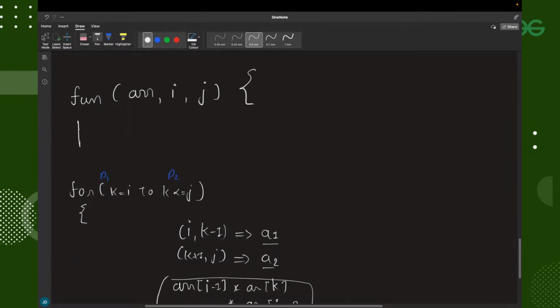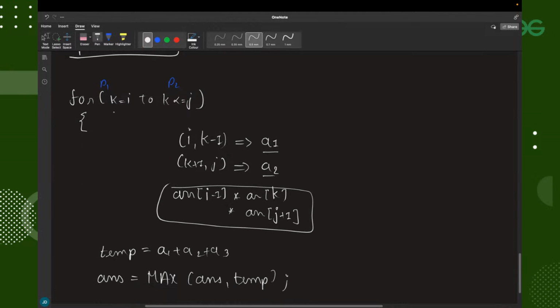Over here I need a base condition, so we'll figure out the base condition as well. So this is k starting from i till j. We understood why I took both i and j in the range for the pivot, and now I need a function call. Let me write it down. The first argument is the array list or a vector. This function call will be returning something. Let's say it is a1.